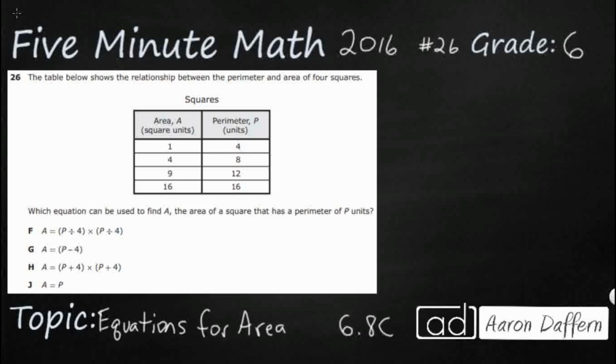Today we are looking at the 6th grade concept of equations for area. This is standard 6.8C in the great state of Texas, and we are using item number 26 off the 2016 released STAAR test. If you have not done so already, please go ahead and take a moment to pause the video, work this problem out on your own, unpause it, and then we will look at our answers together.